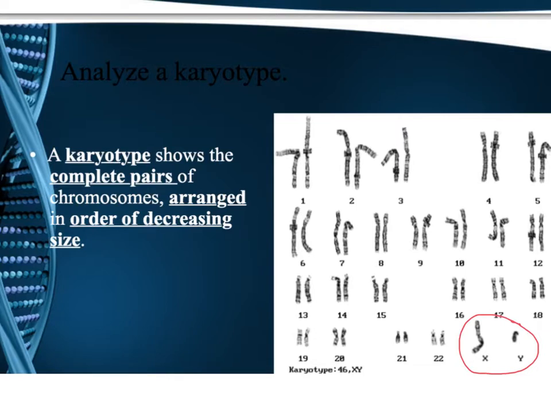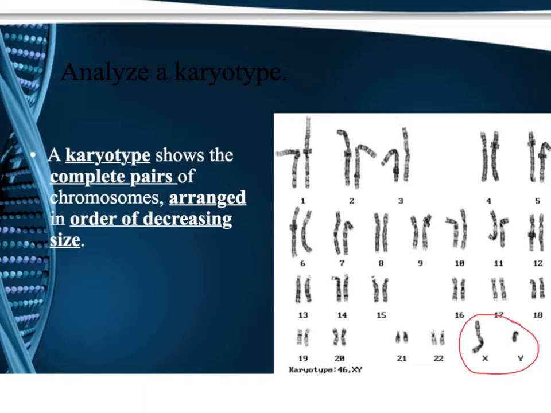I didn't say that yet, but if you take a look at this, your longest chromosomes are your first chromosomes. And then if you notice, these are a little shorter. Your third pair is a little shorter than that. Then your fourth pair, and your fifth pair, and your sixth. Then you'll see a trend as you go down the chromosome numbers, how short they get. So this is a human karyotype of a boy, or a male individual.